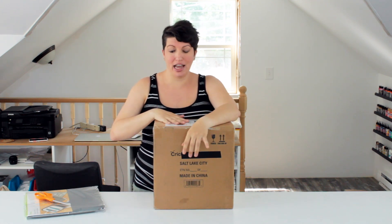I am really, really excited about this because this thing is amazing. They've been working on it for a while. It's their new EasyPress, which comes in three different sizes. There's a 6x7 inch for small projects like baby onesies or napkins or anything little. A 9x9 press, which is perfect for medium-sized projects like t-shirts or whatever. And then there's a really big one — it's 12x10 for anything larger like tablecloths or blankets.